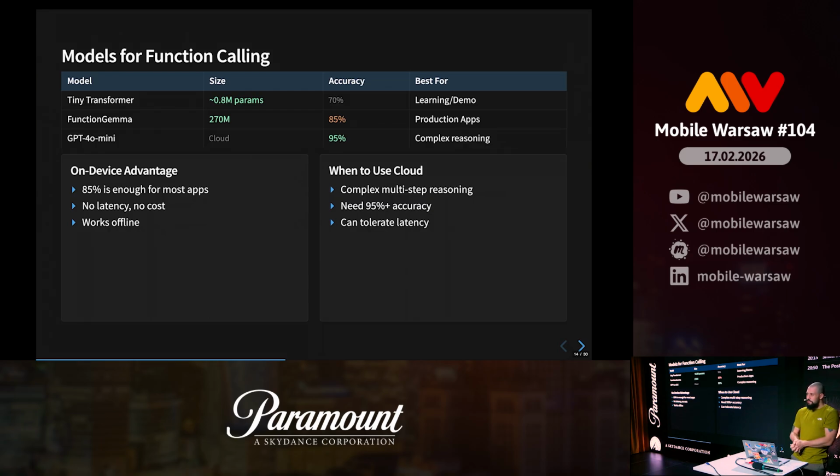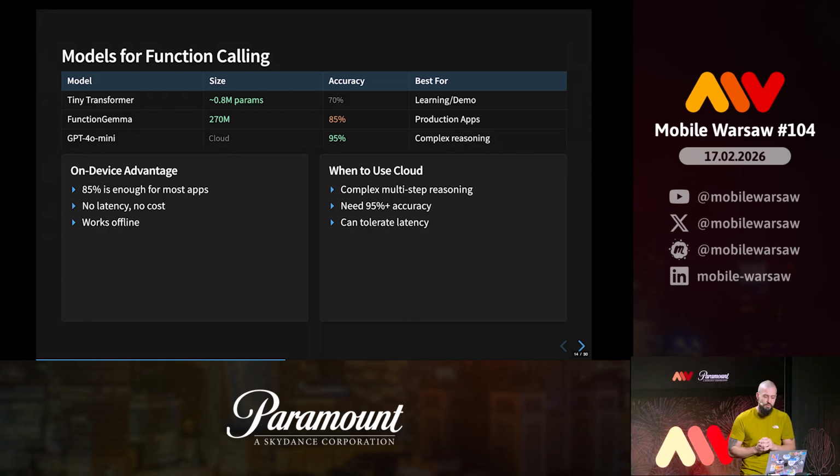Google, aside from Gemini, also released some locally running models, and one of them, which is particularly good at interacting with your app, is called Function Gemma. This is a specialized version of Gemma models, specifically designed to understand JSON, and it's not meant to actually converse with your users.